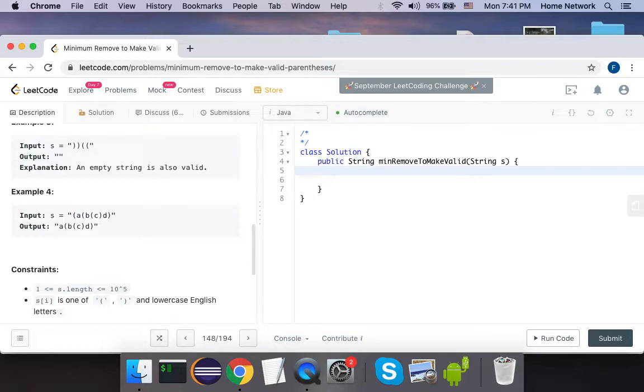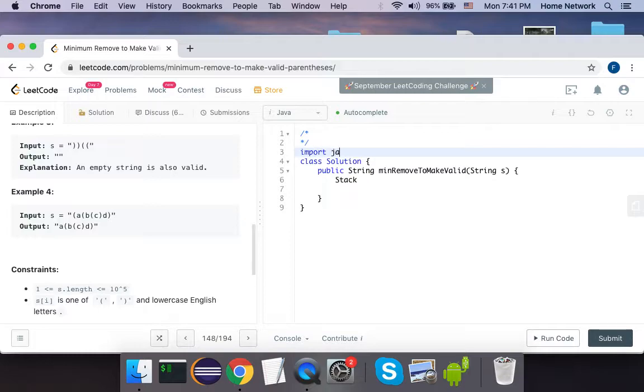We have a string. Let's first create a stack. We need to import java.util. A stack of characters.